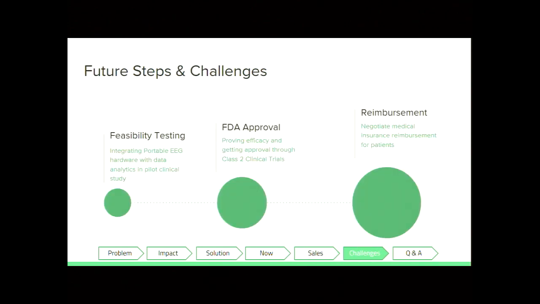Most recently, we've formed a limited liability corporation, which serves an integral role in the next step of our project, as it enables us to become eligible for SBIR, or Small Business Innovation Research, federal grants. We hope to take this money and pursue a clinical pilot study in which we can gain proprietary data, run our own data analytics, and generate a software and hardware integration system, which we can then use to improve the entire accuracy and efficacy of the system as a whole.